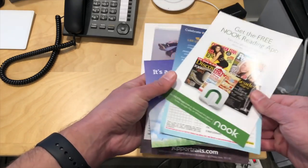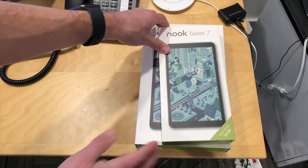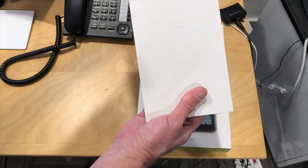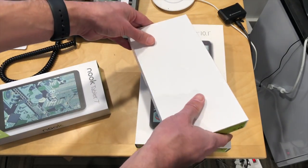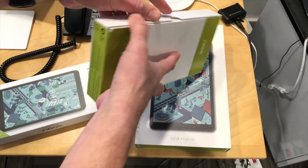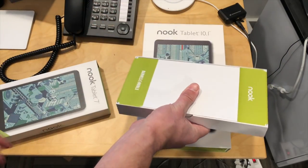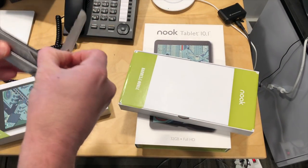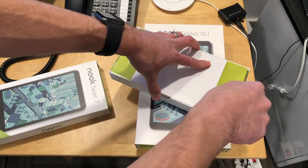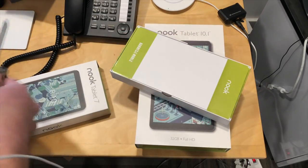So let's unbox the 7-inch tablet first. We're going to have a full review of this soon on my main channel at lon.tv, and we'll go through all of the specs in that one as well. I believe these are probably going to be competitive with what we've seen on some of the Amazon tablets we've looked at previously. So we'll undo the box here and see what it looks like.